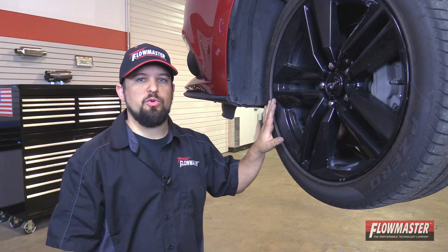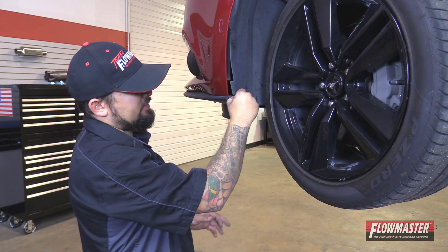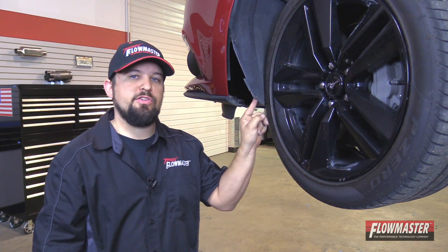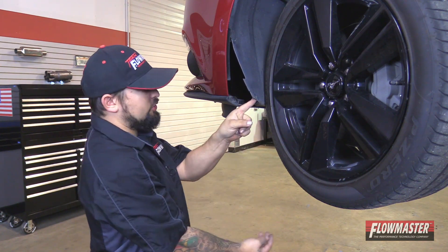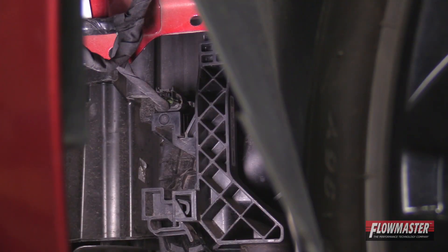You may want to turn your wheels towards the passenger side to get a little bit more access. We're going to pry back the inner fender well right here, stick our hand inside, and disconnect the boost sensor on the intercooler tube. There's another method — you can remove the whole under valance and access the boost sensor straight from underneath the car. Once you've got the inner fender well pulled back, you'll notice the harness for the boost sensor, which is going to the intercooler side.